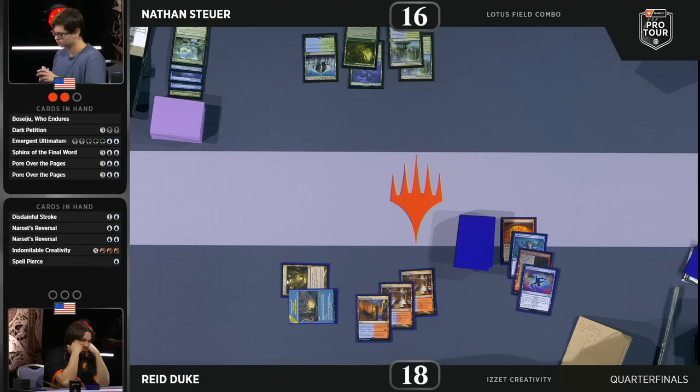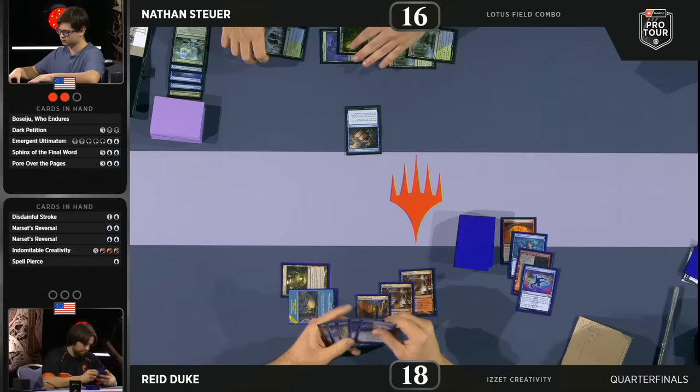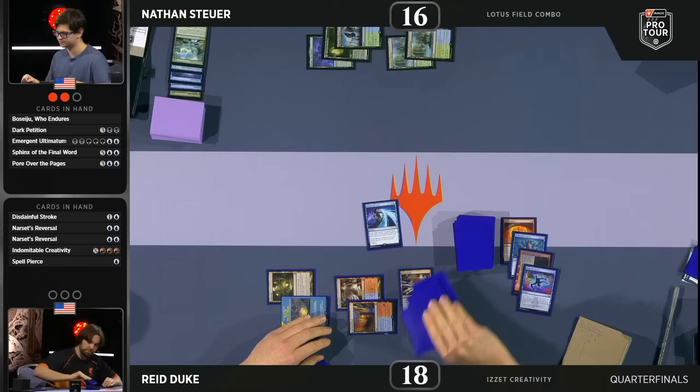Right. Oh, is he going to do it? I think he also has Spell Pierce, which is really tempting to burn here. He's going for the Narset's Reversal on Pour. Oh, man. That is draw three, discard one, untap two. That is awesome for two mana.